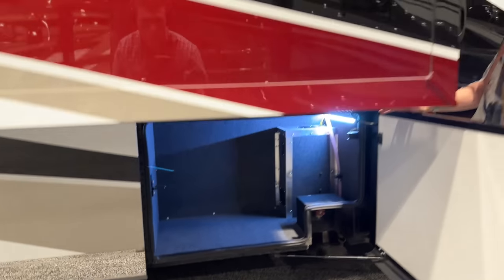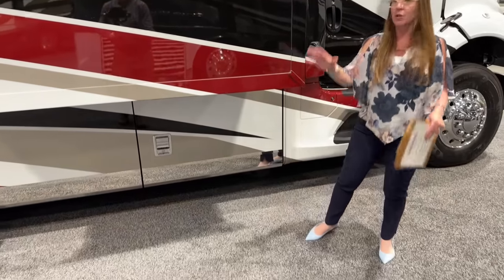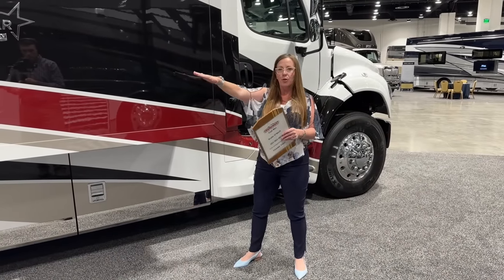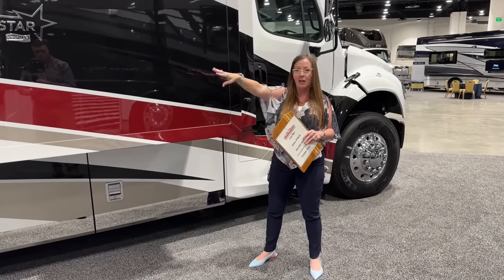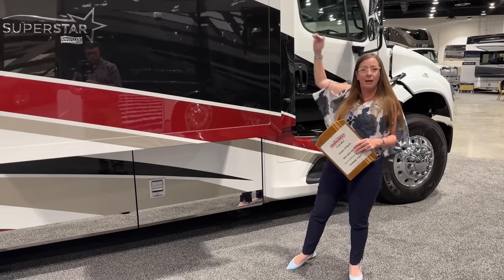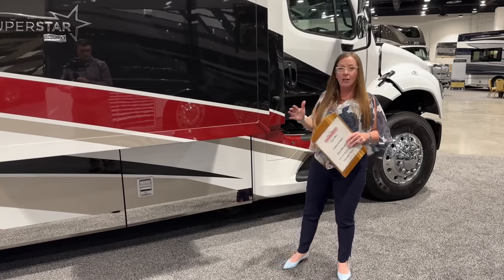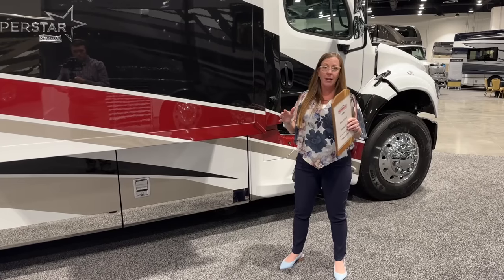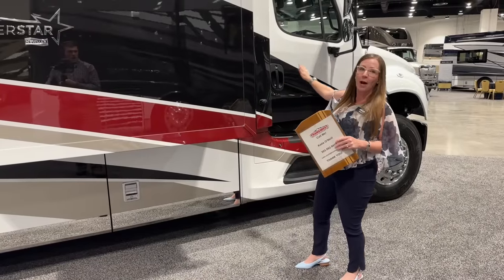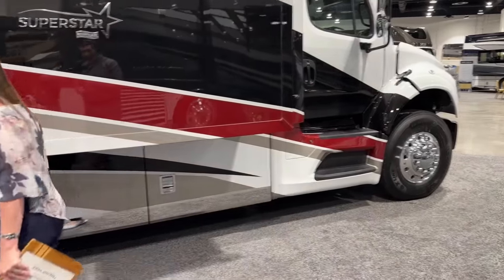Almost every RV in the industry has the M2-106 chassis built on Super C's. But the Super C manufactured by Newmar is the only one that has an air ride cab. So not only are you getting that great drive down the road, but when the house hits a pothole and is rocking and rolling, the front is detached — that's why you've got that big black rainbow inside. This air ride cab is aired up on its own. It's kind of like when you have your head on your neck — it gives the coach the ability to swivel, so you can have a nice, supple ride sitting in the front of this big beastly machine.